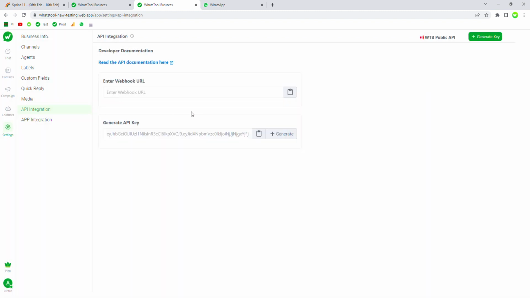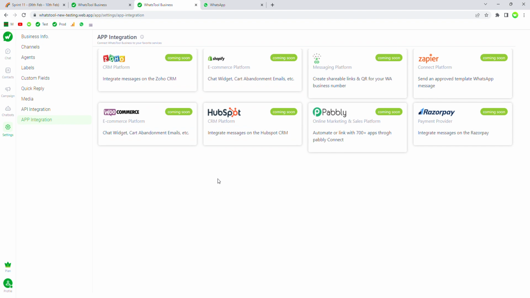API integration is the same, where other apps will get access to our dashboard and via this. App integration is what Assess is working on right now.